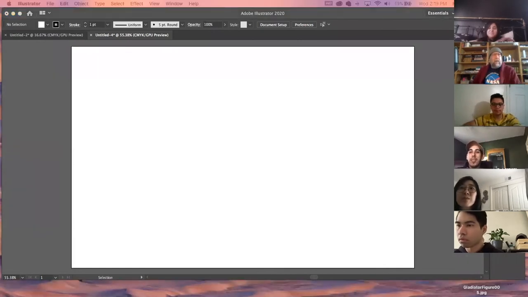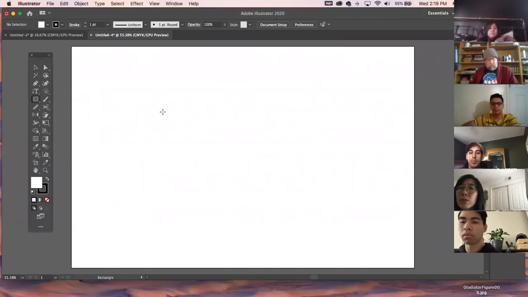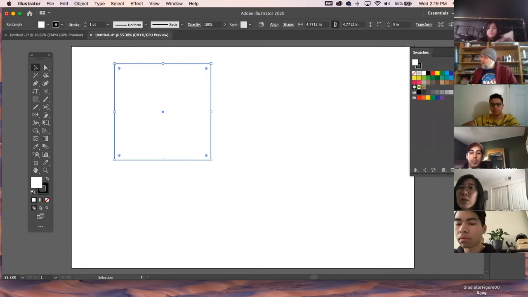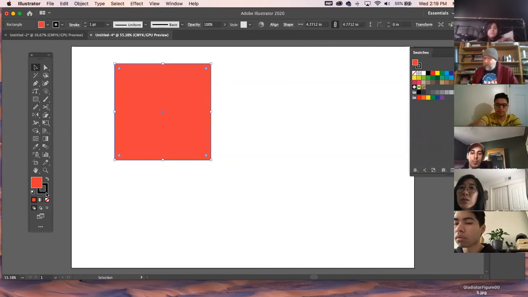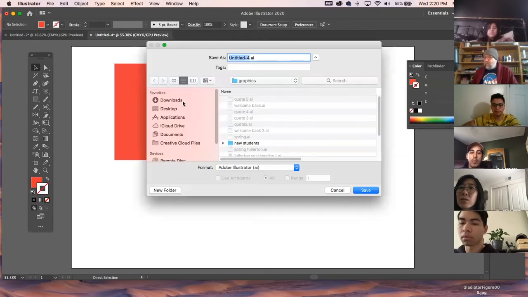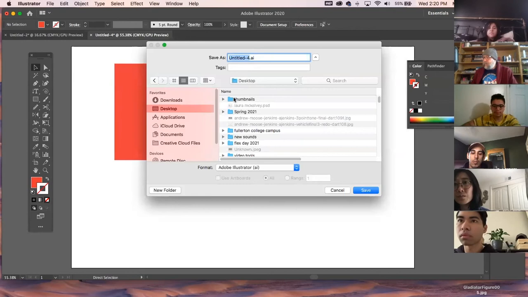So let's go. Okay, here's another thing. I'm going to want you guys to give me stuff. Sometimes I'll ask you to give me the Photoshop or the Illustrator file. Most of the time, what I want you to do is, let's just put a shape here, just for size problems, and most of the time I don't really need the whole file. Sometimes I will. So let's make this whatever, this color. I don't like that. I don't like outlines for some reason. And I'm going to go now. Normally, I would go save, just like anything else. Pick where I want to put it. Actually, let's do this.